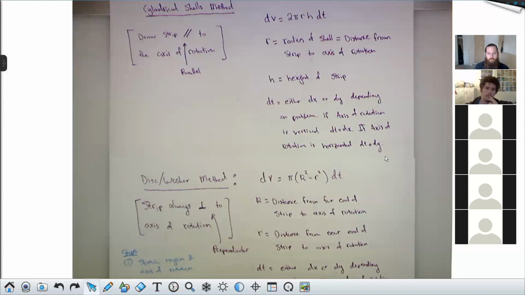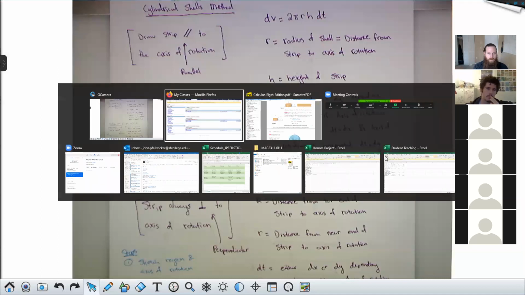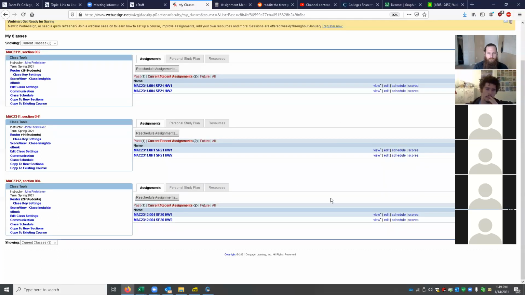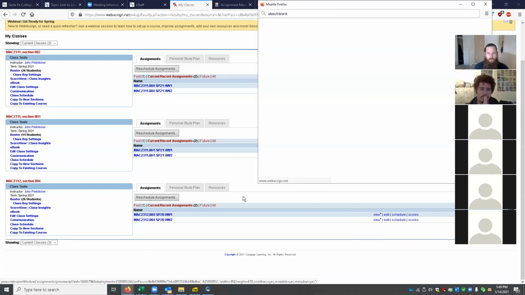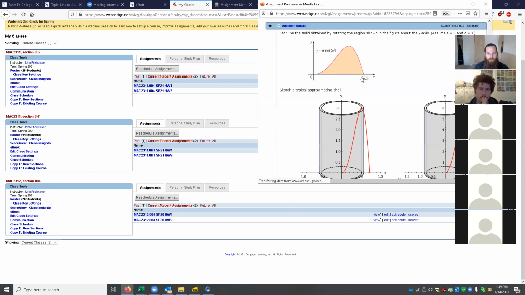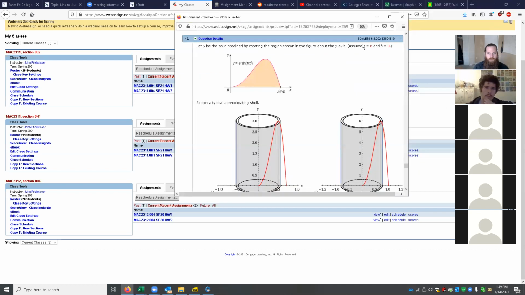Did you get WebAssign back up? Was there something you wanted to see in WebAssign? Yeah, just really quick, number 10. I don't know if it's just for me or for everybody, but the equation on number 10 is really hard to read. Well, so A is 6 and B is 3. But it's A sine of what? A sine of BX squared. Okay, I just couldn't read that at all.